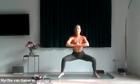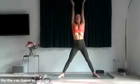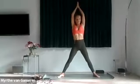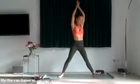If you want to add some challenge today, lift your heels. Good. Inhale. Exhale. Drop the heels. Inhale. Rise the arms. Now with your exhale, a little transition here. We're going to go to the back of our mat. So you're going to pivot onto your left foot.